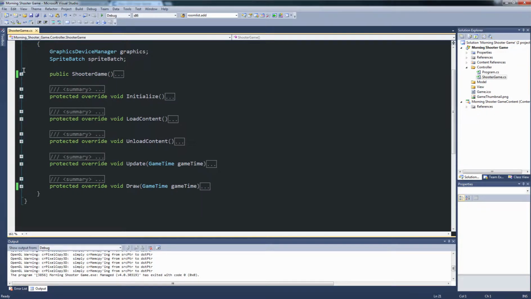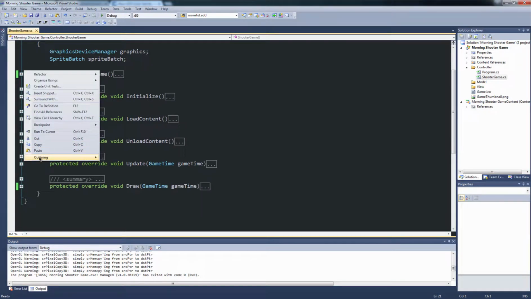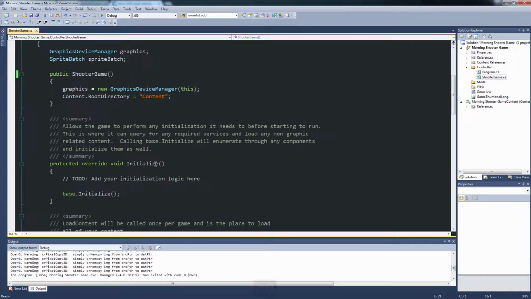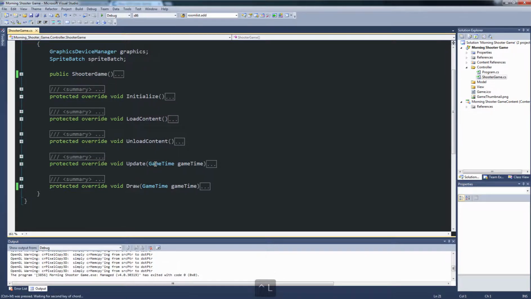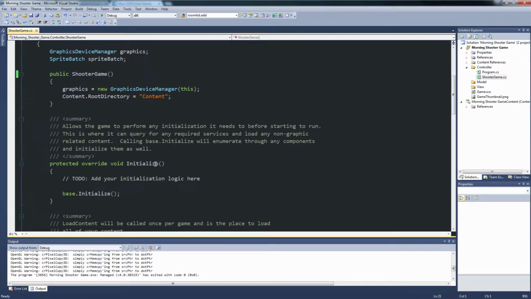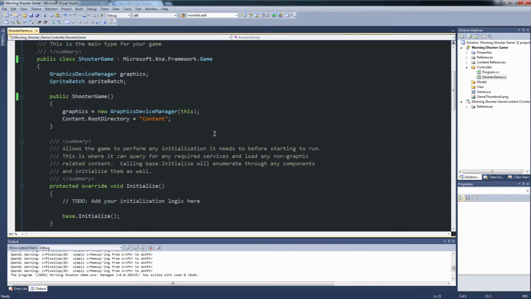To toggle again, I can right-click, go to outlining, and toggle is Control-M, Control-L. So Control-M, Control-O collapses, Control-M, Control-L opens it all if it's all closed. Great little tool right there. I think Control-M will open just one. Fantastic. So Visual Studio as a tool has some great features for looking at just chunks of code.